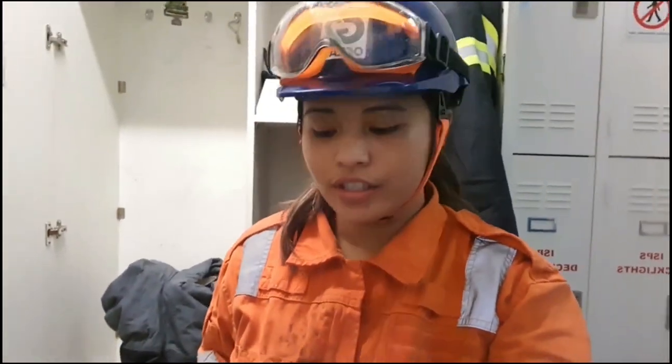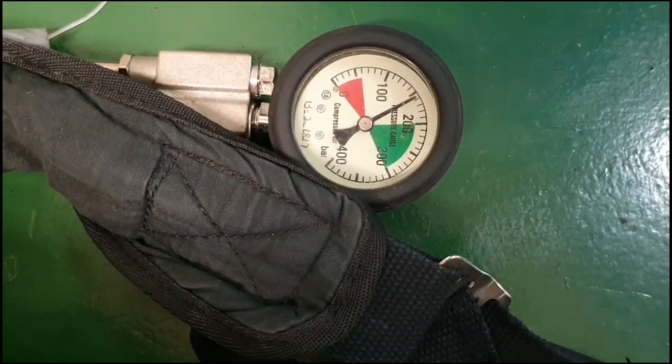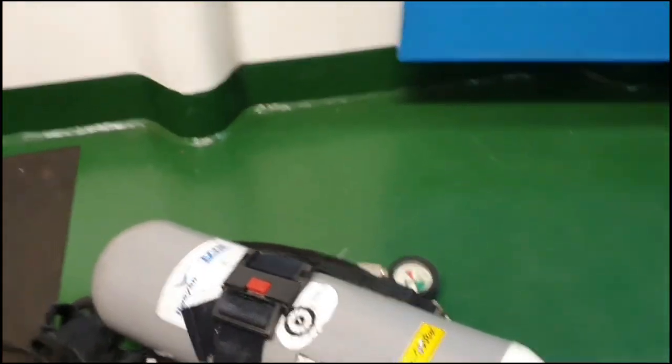Okay, so first things first, we will be removing the used BA cylinders and replacing them with the spare ones in here, so that we can recharge or replenish the used ones. Right now, the pressure is 150 bars, which is below the safe working pressure. So we have to replenish this one.